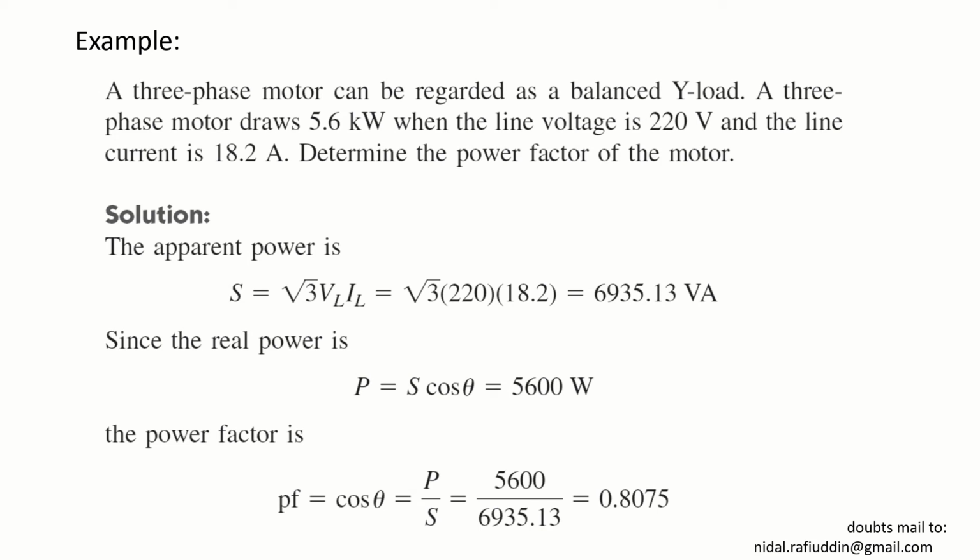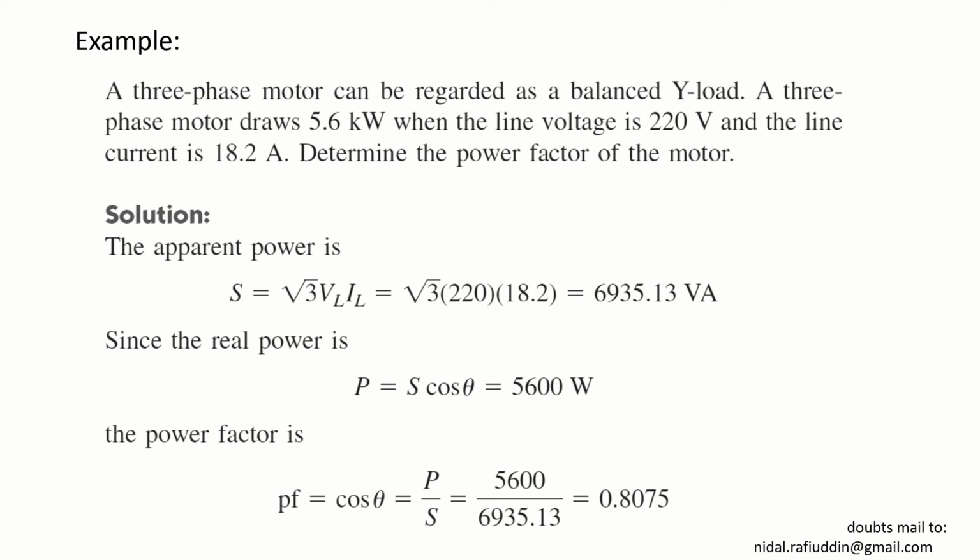Now we talk about an example. Suppose you are given a 3-phase motor which is connected as a star load. A 3-phase motor is connected to a supply and is considered to be a load, since it comprises windings, and windings behave like an inductive load. You have the resistance of the windings, a finite resistance, and the windings also have high values of inductance, and a very small amount of capacitance also exists. So a three-phase motor can be regarded as a balanced star load.